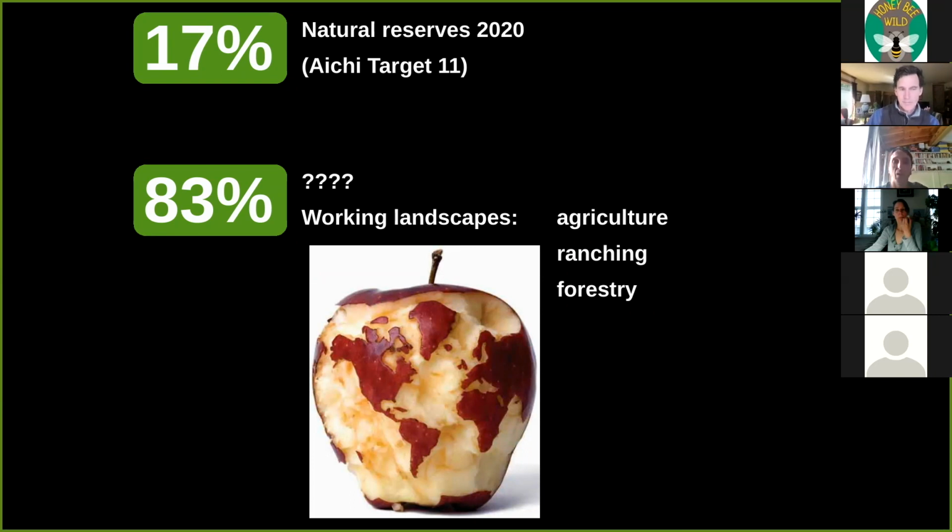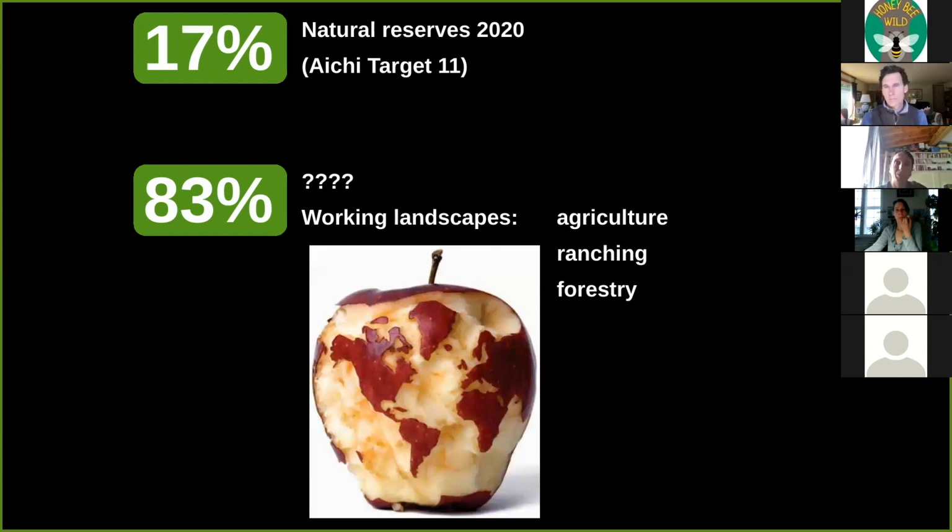Okay, thank you. So far, as a global society, we have agreed through the Aichi biodiversity targets that we need natural reserves in each country, and we have agreed to 17% of the country area as natural reserves. But there is no global agreement about the need for natural areas within working landscapes. There is no Aichi biodiversity target in this regard, and this should also be included in the international agreements. And this is very important for the bees, for the beekeepers, and also for the diversity of wild bees.